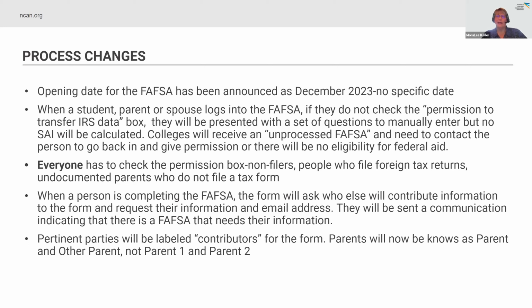And I would just say a lot of students maybe don't exactly remember people's birthdays, or don't necessarily know the formal legal name of their parents, but they are going to have to do that to have it be accurate in the FAFSA. In the past, people were referred to on the form as parent 1 and parent 2. Now it will be parent and other parent in the form next year. So a little change in references there. Next.